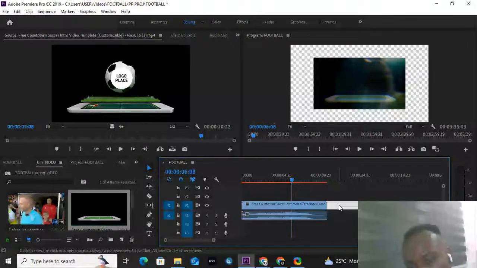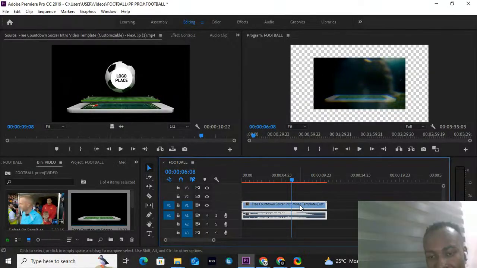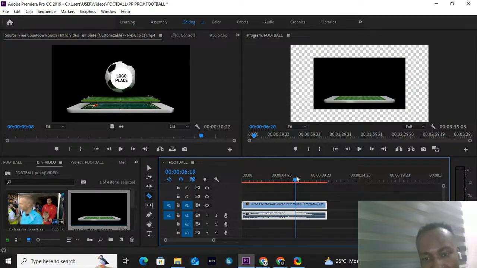Okay, it's from this point here that I don't need. I need only the countdown. The countdown starts from here and stops here. So I don't need all these parts here. I selected both of them, right? Do you understand? Whenever I left click to select it, it's going to select both of them. So let me get to that point again.